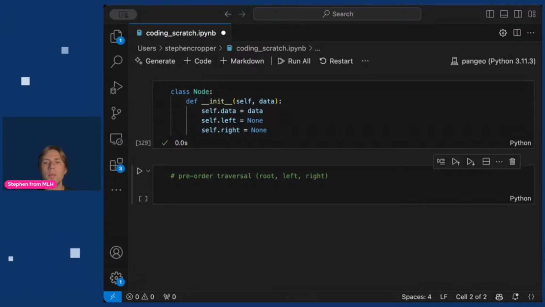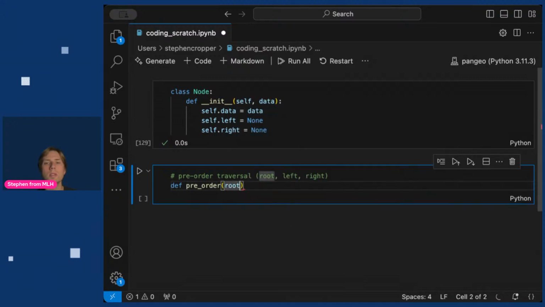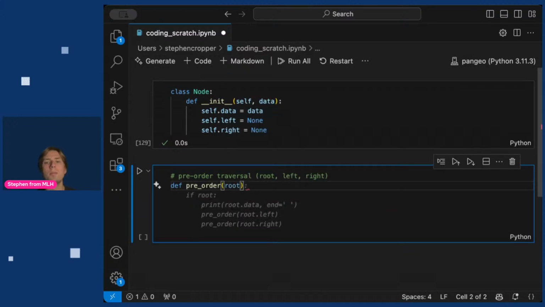So we can make a new function, def pre_order, and I'm going to give it a root to start at, and we'll just say that if the root is defined, then we will print the root.data, right?